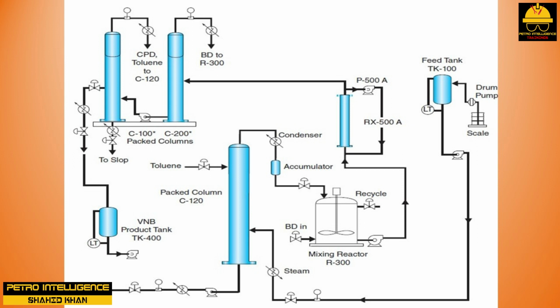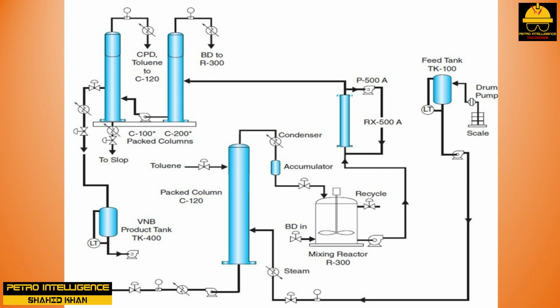The equipment used during the operation is feed tanks, 3 packed towers, a continuous mixing reactor, a tubular reactor, and product tanks. During operation, a mixture of dicyclopentadiene, DCPD, and aromatic 200 is blended in a feed tank. The mixture is pumped through a preheater and into a fractionation tower. Toluene is added to the tower as a diluent. A reflux stream also enters the top of the tower and returns CPD, BD, and toluene.